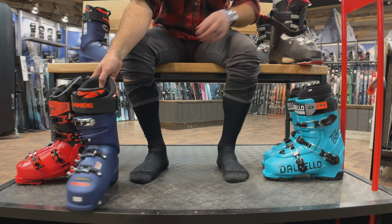Before you even start putting your ski boots on, the first thing you need to have is a good pair of ski socks. Really make the investment into getting a good pair. Think of something with merino wool, a polyester, poly blend. Stay away from cotton. Remember, cotton kills. Also, if you have sweatpants on or anything like that, which you shouldn't be wearing, cotton kills, don't stuff the sweatpants into the ski boot. Don't layer up with multiple pairs of socks. All you need is one good ski sock.